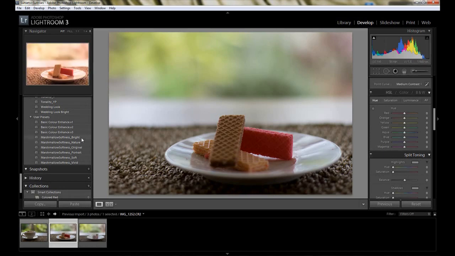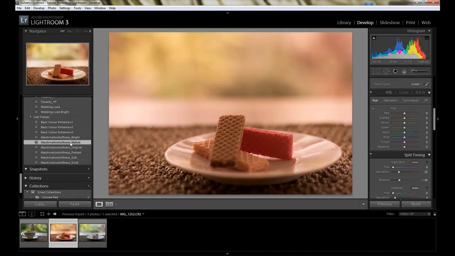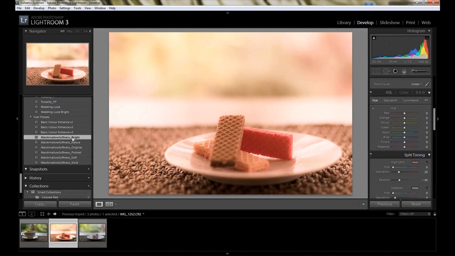And as you can see, I've created a preset pack for this, and I can just click all these and it'll go through the different effects. Now you can download these presets on my DeviantArt page, and I'll put a link to the download in the description, so feel free to just download those. Otherwise, I'm about to show you how to create them from scratch for yourself.